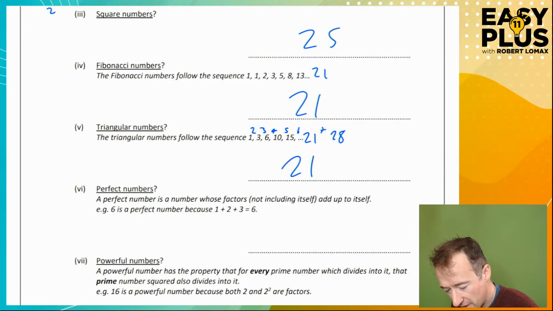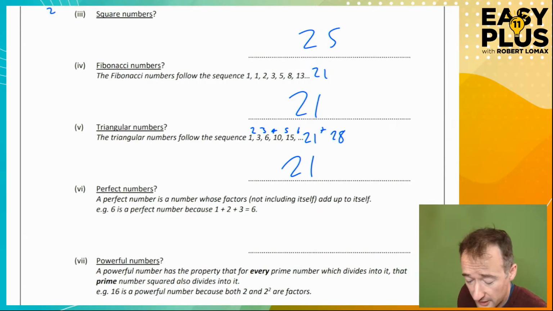A perfect number is a number whose factors, not including itself, add up to itself. Okay, so its factors add up to make a cohesive whole that is itself. This is like you, Nathan Okai, in the comments. All the factors, the components of you add up to make the perfect whole that is you. My perfect live commenter here. You are a perfect number.